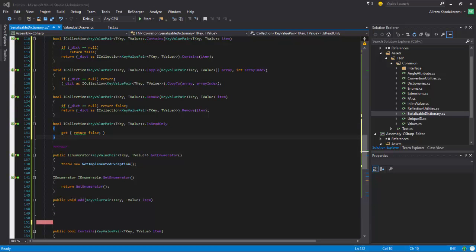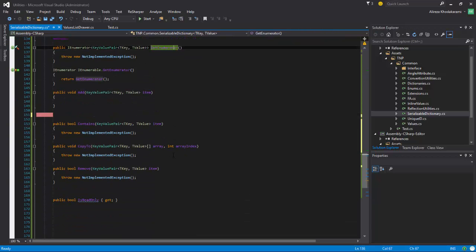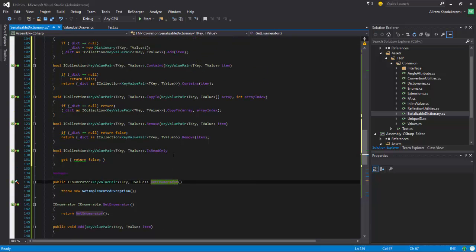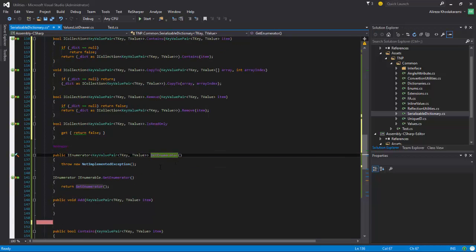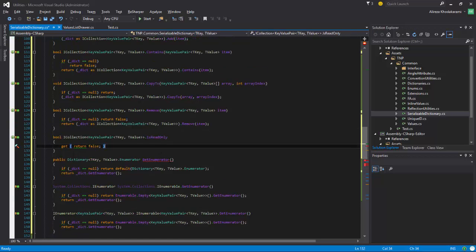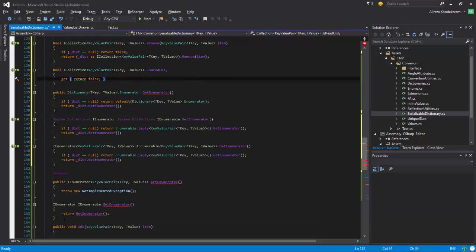Now, dictionary enumerator, okay. The rest of it, yeah. And this is this GetEnumerator and this GetEnumerator. Cool.